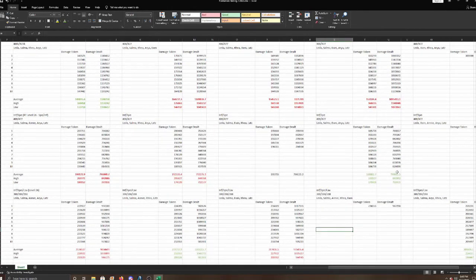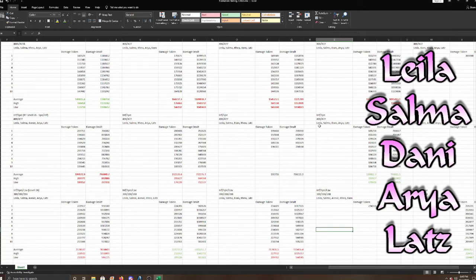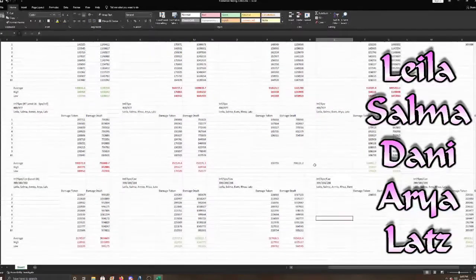So yeah, this was my result: the infantry spear formation was Layla, Selma, Dani, Arya, and Lat. So that's what I want to do there for that two troop type.